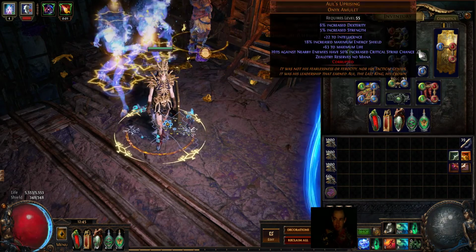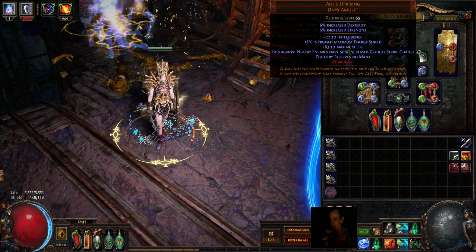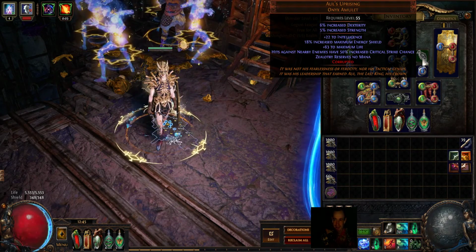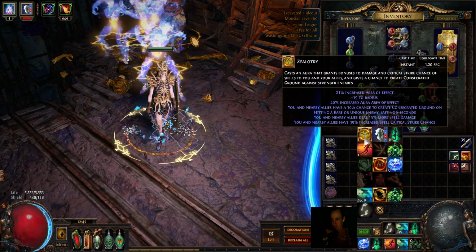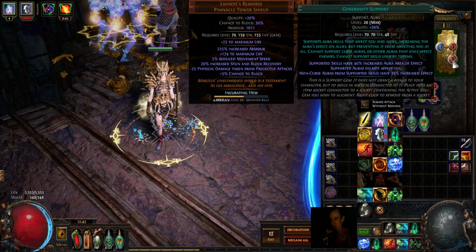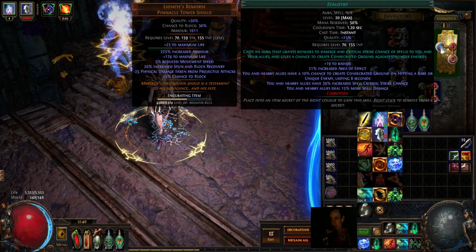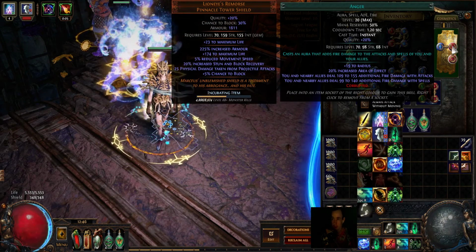That would be nice. So then I am also running an Ahn's Uprising with a Zealotry that reserves no mana, and it also is corrupted with an extra 6% increased dex and strength. If you don't know what Zealotry is, it gives my minions, because I'm doing it with anger and generosity, more damage and more crit, and also makes consecrated ground against stronger enemies, which is regen when you stand on top of it.